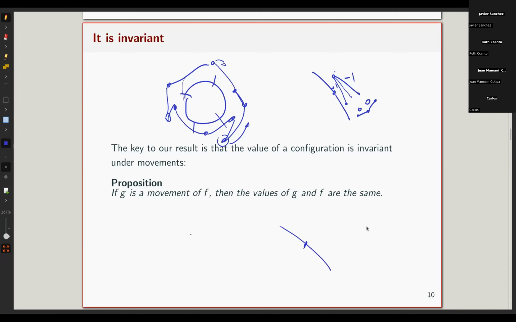Another configuration that would be possible would be something like I have this guy here, and I go here. Suppose that we are going in this direction. So here is 0, and now it's 1. What I can do is move this point to there. But if I move this point to there, the total here is 1, right? 0 plus 1, 1. After the valid movement, it is here and here, but now it's 1 and 0, which totals 1. You don't change anything. If you do all the possible cases, which are finite and not that many, you see that any kind of movement that you do, this total value that we are giving stays the same.